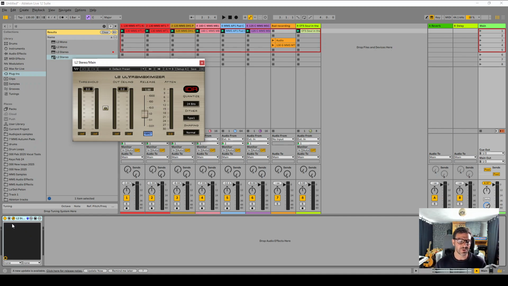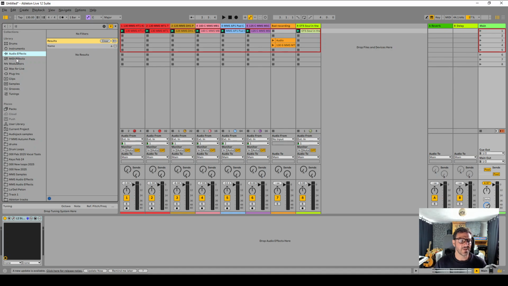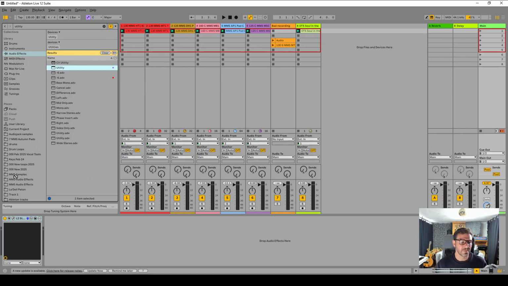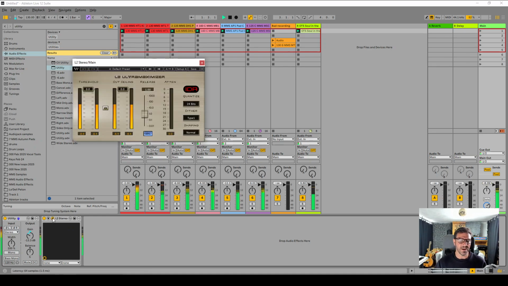So I would just put the L2 on here and leave it at 0. Now, if your project is quieter than this, what I would do is use a utility. So let's just say that your project is quiet like this and you're not touching anywhere near here.